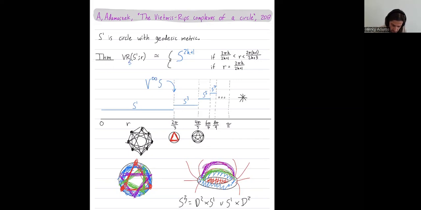And that happens at all these critical scales. So it only happens for a single scale, but it's sort of ugly in some sense. Actually, this happened at scale 0. At scale 0, what we had with the less than or equal to convention is an infinite wedge of 0 spheres.